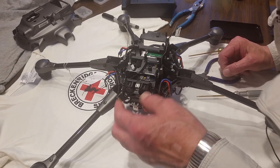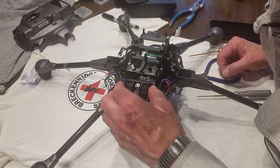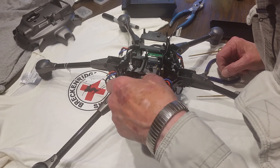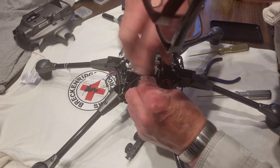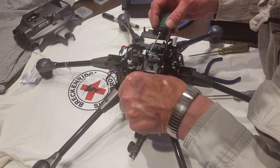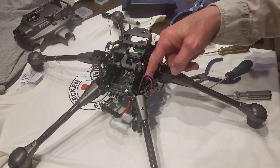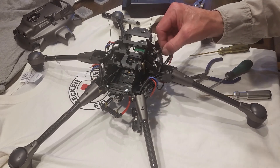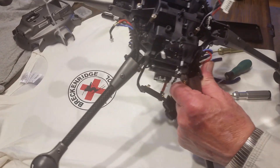To get the main board out, you need to disconnect the power connector because that goes with the main board. Lift off the sensor and lift the power connector out of the way. The LED wires go around the inside of the frame and the motor wires go on the outside of the frame. The landing gear connector goes to the main board on both sides.